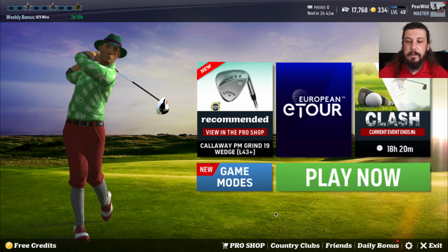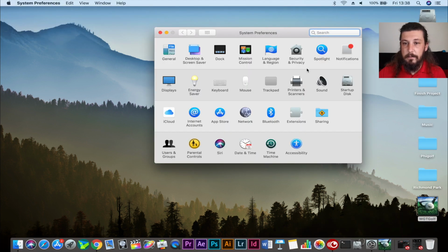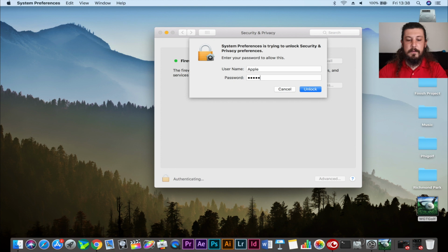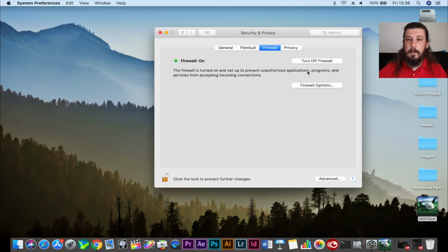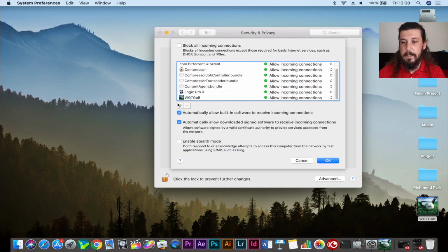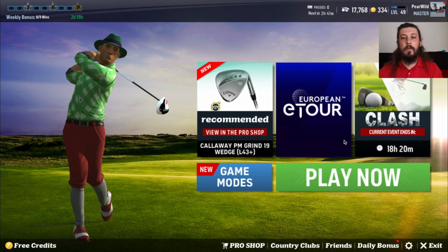I'm gonna show you. Basically, you go to System Preferences, Security and Privacy, Firewall, you put your password, and then firewall options, and you add WGT. Done that, the game is gonna run easy. And yes, that's how it is.